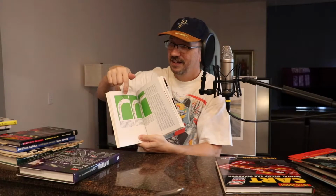It's a paperback, and it's Ayrton Senna's Principles of Race Driving by Ayrton himself. So if you want to learn to drive like the master, here it is. He shows you all the apexes. How about that? It's a detailed book on corner control, acceleration and gear changes. Look how cool that is. How to properly spin out around a corner. I love it. These are pretty rare. Every now and then I'll go out and monitor, just see what people are asking for them. Right now, I found 2 of them on eBay, and they were going for about $250 each. So not bad. This is quite a collector's item here. I doubt I'd ever part with this one.